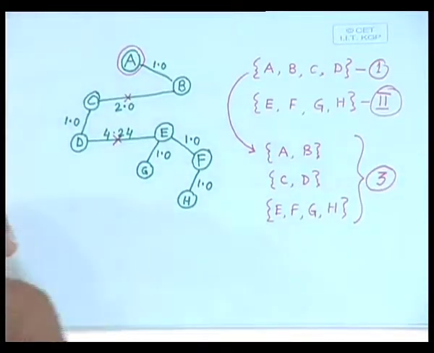Correct. Here we are constructing an entire spanning tree and then partitioning it. Yeah. But can we do it during the course of formation of the spanning tree? I do not know, that has to be thought about. Then complexity can be reduced to some extent. Not necessarily. Because we are constructing an entire spanning tree, then partitioning it. If it can be done during the course of formation of the spanning tree.